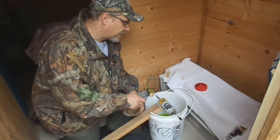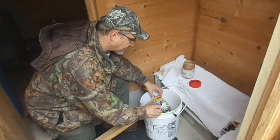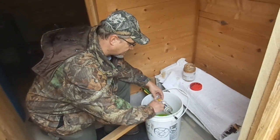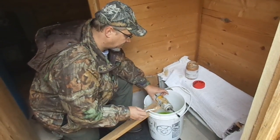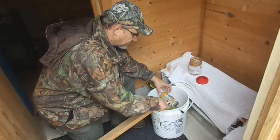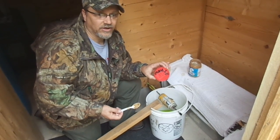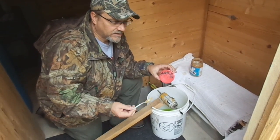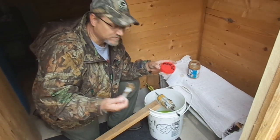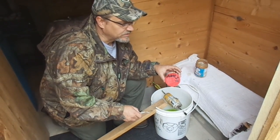We got all the mice out of it now and I'm going to rebait it. It needs a little rebaiting, so I just take this spoon and peanut butter, and all you've got to do is smear peanut butter on this Miller Lite Packer commemorative can. I highly recommend that you mark the peanut butter — like we wrote 'mouse' on here — because you don't want to accidentally grab this spoon and make a sandwich. This spoon has been all over this can where mice have been playing around. So whatever peanut butter you use, mark it 'mouse.'